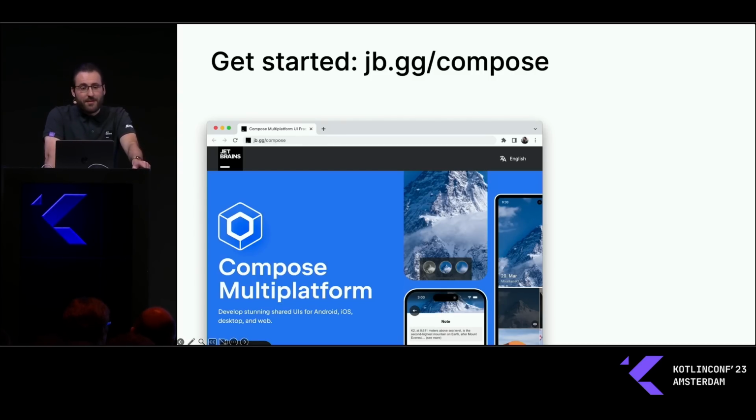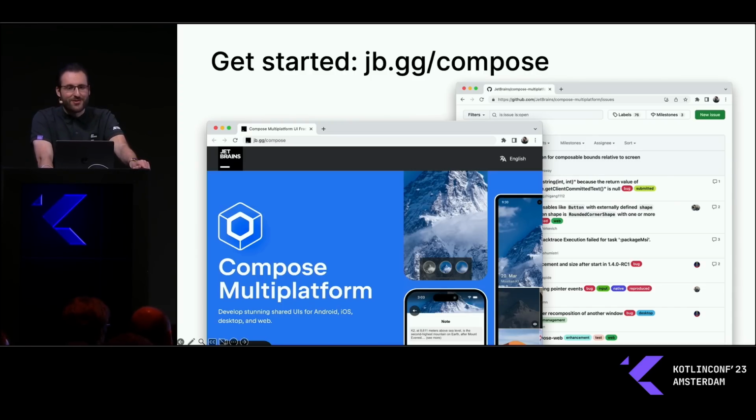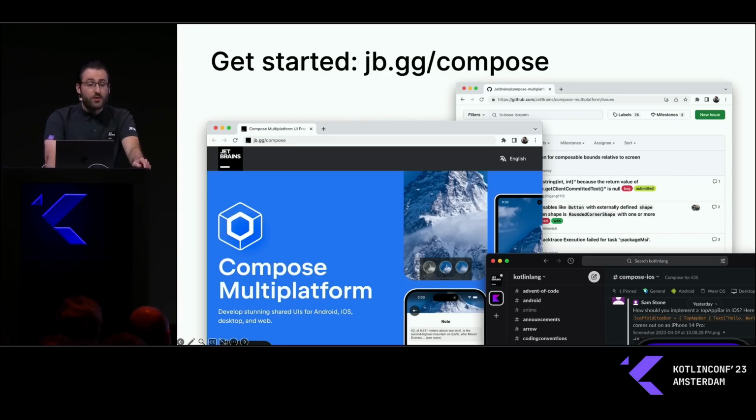All right. You can get started by going to jb.gg/compose, where you can find everything. It's just a couple of clicks to also get to the issue tracker to get an idea of where we currently are, what's not working. And of course, that is one of the places where you can leave feedback for how you envision the future of Compose Multiplatform to be. We also want to be in a clear dialogue with all of you. That you can be in using the Compose iOS channel on our Kotlin Lang Slack, where a lot of the developers from the team are hanging out directly, answering questions, and so on.